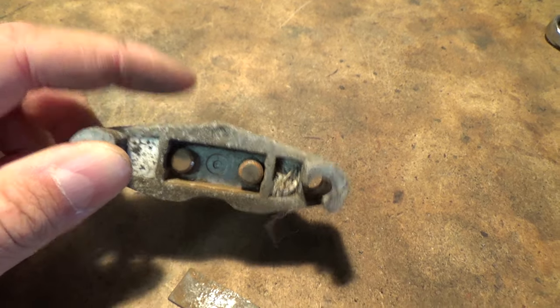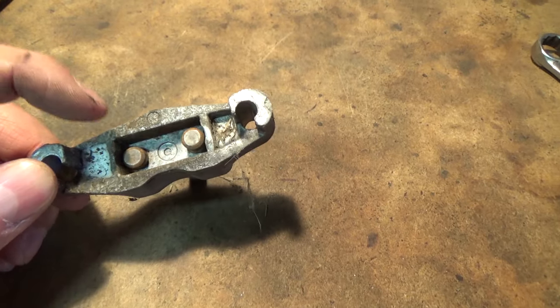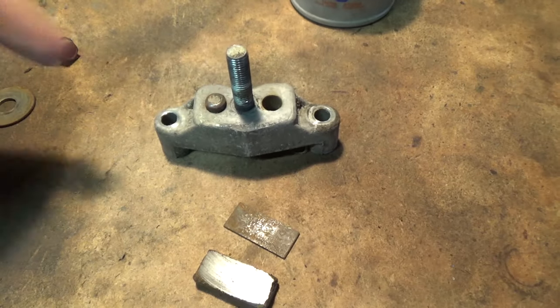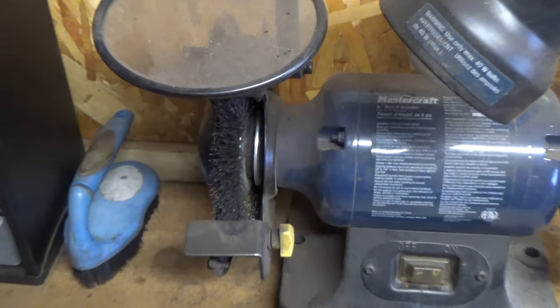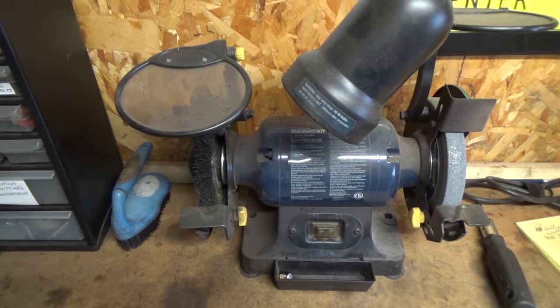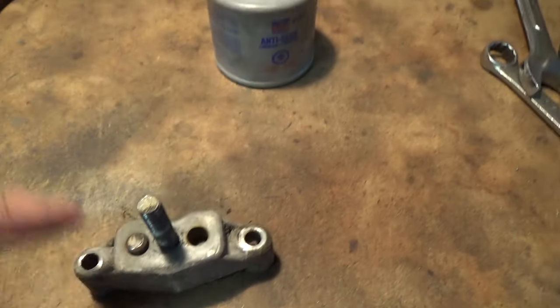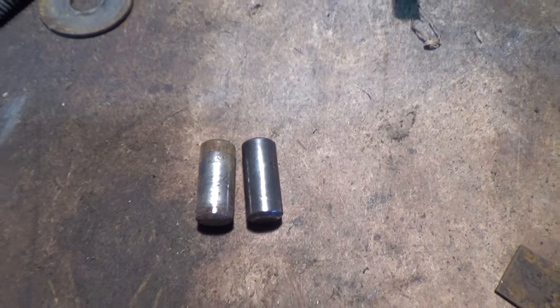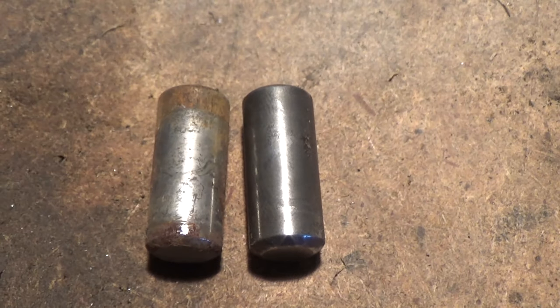In this one the rods are seized, so what I'm going to do is put this into the ultrasonic cleaner. This is aluminum but the rods are steel, so they can corrode over time. We're going to be using a little bit of nickel anti-seize. Once I get this cleaned up, I'm going to punch these rods out, use a wire wheel on my bench grinder to clean them up and get all the rust off. Then we're going to apply the nickel anti-seize over the rods so they can slide in and out nice and easily. After using the bench grinder with the wire wheel to clean up the one on the right, you can see just how clean it is.